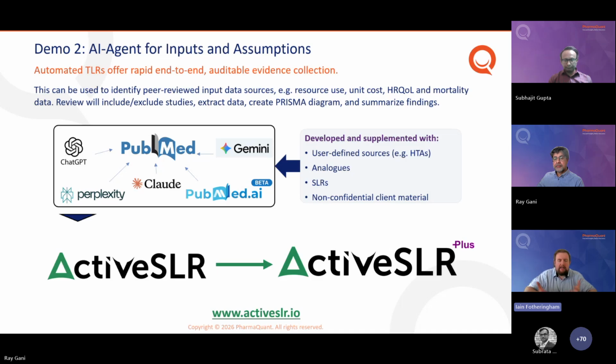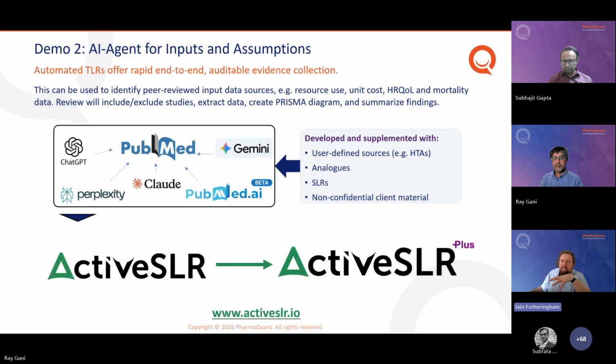It's obviously a major part of literature reviewing to collect the efficacy and safety data, but it's also quite easy because abstracts are typically standardized, compared to the more niche evidence such as HSUVs for a model input or looking for existing published economic evaluations. However, that isn't to say that LLMs can't do that.